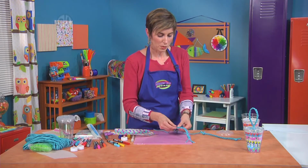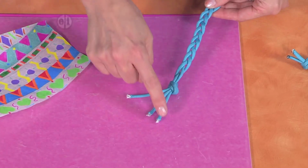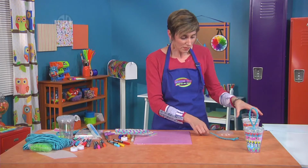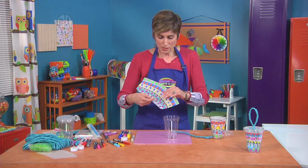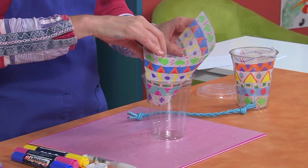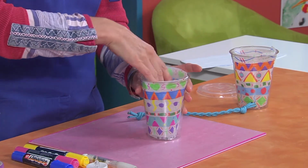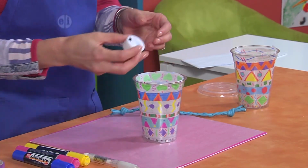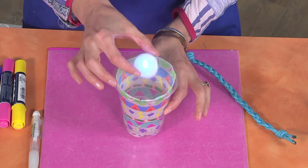Now we're ready to put it together. When you get to the end, you're going to knot it as you did before, and then have a grown-up burn the edges or put a little glue on the ends so that they don't fray. So the next thing we're going to do is just wrap up this paper piece and drop it right into your cup. You want to put the tapered end of the paper in first. Kind of pat it so everything's touching the plastic. Then we're going to turn on our light and drop it right into the cup.